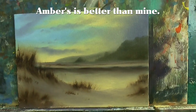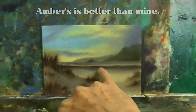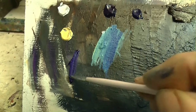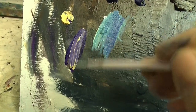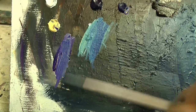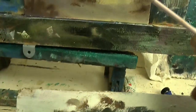We'll start with this little background wave, all right? We'll put a bit of foam on that. Right, to start, we're going to mix some mauve, Naples yellow, and a bit of blue. Let's see what happens. That's too purple, I think, so I'll put a bit more blue in it.